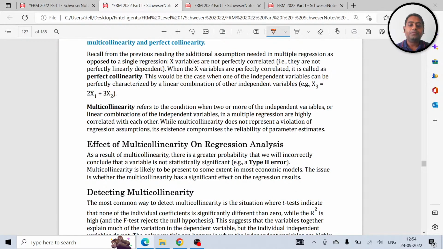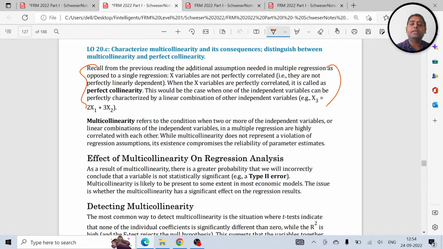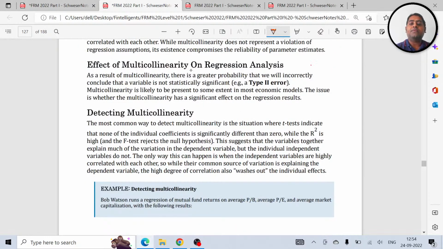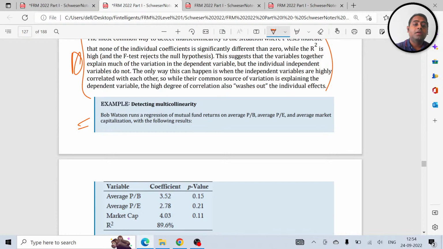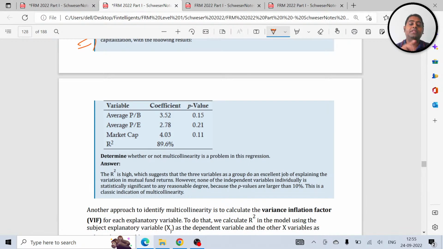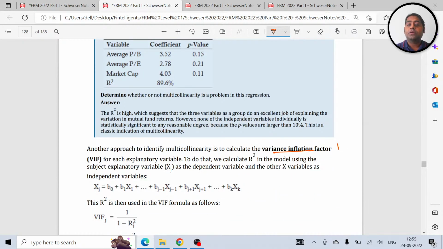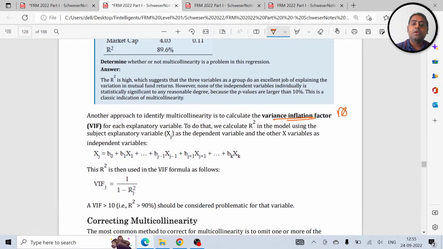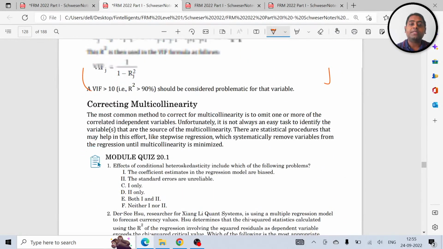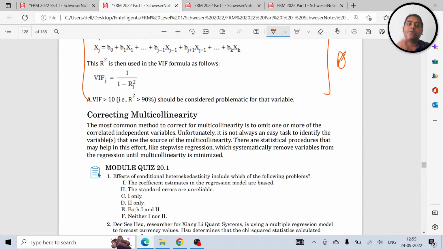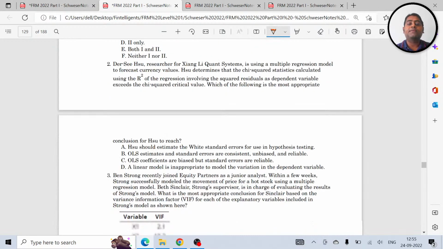Multicollinearity. What is multicollinearity is important. How does it affect, and detection? This question has been tested in the past exam. The same kind of questions have been tested in past exams. So please make sure that you're comfortable with this part. Also, VIF is important. That is why there are so many important concepts. That's the reason I said please make sure that you're comfortable with this entire chapter. Variance inflation factor is important. Marking it as double star. Not the calculation as such. They might give you the number. They might give you the R square and ask you to calculate, and then you will have to give the final answer.